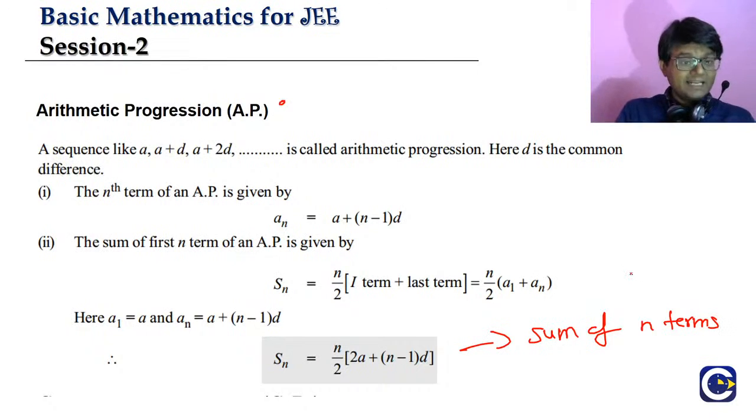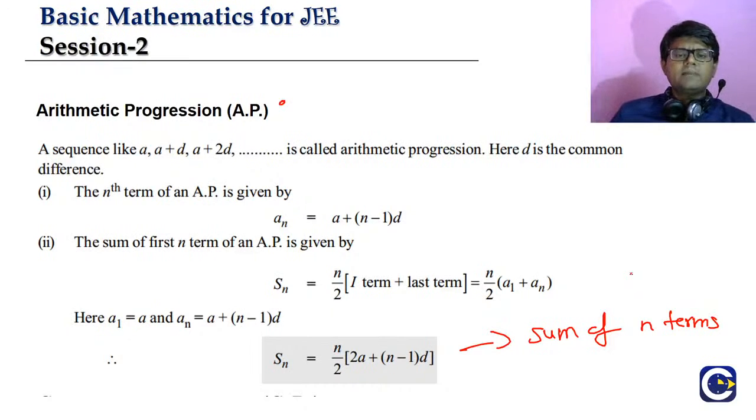So what is an arithmetic progression? First of all, this can be there in the gravitation chapter also. We can have some questions where the AP formula will be used. Even in +2 electrostatics and magnetism we can have it. We'll be able to look at it when we go to the specific problems.